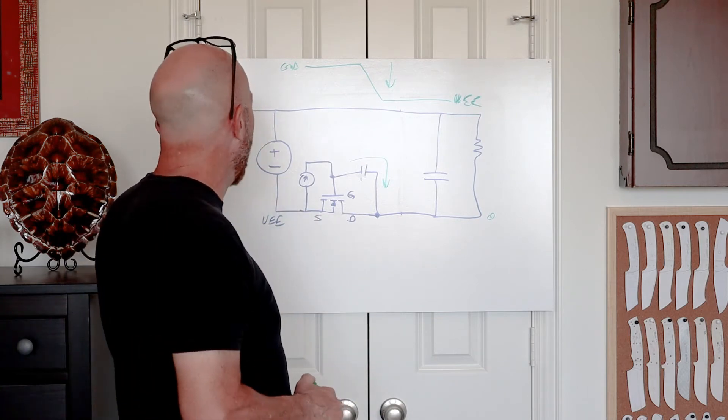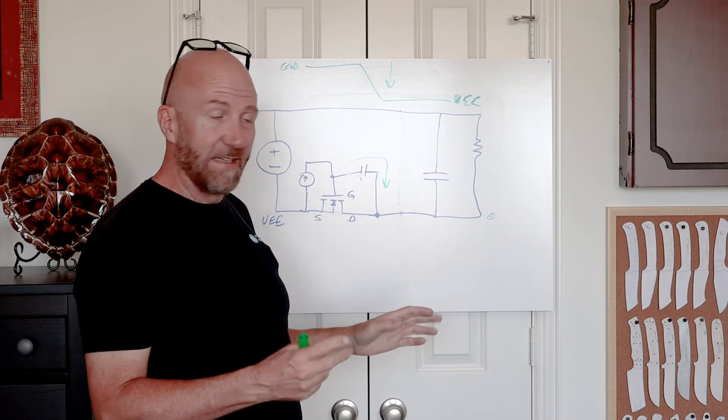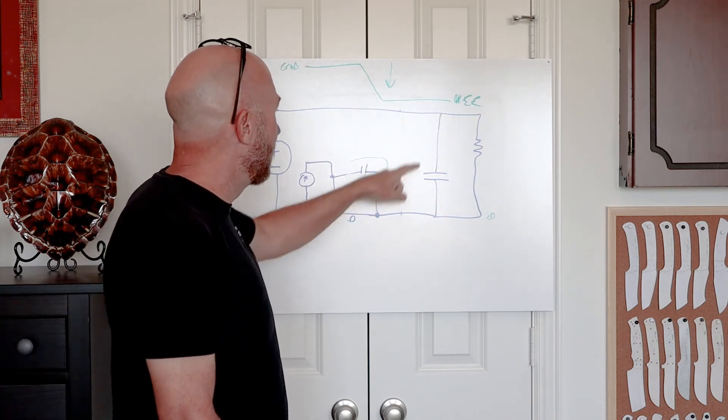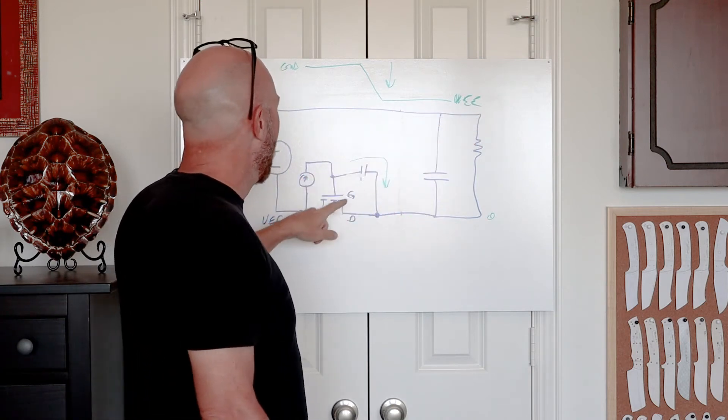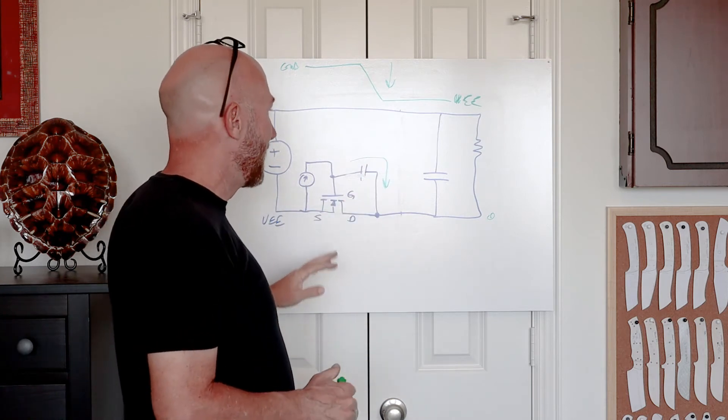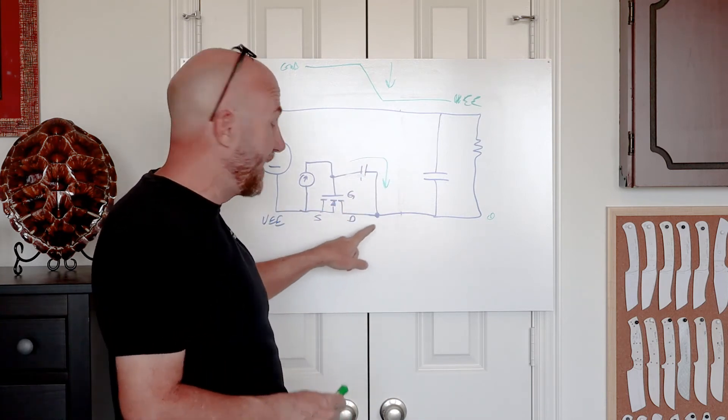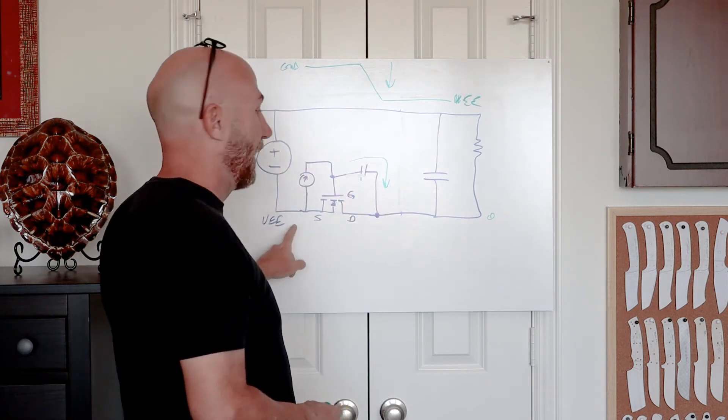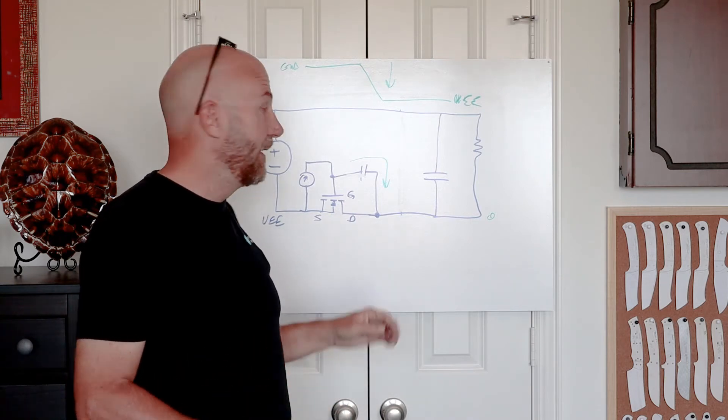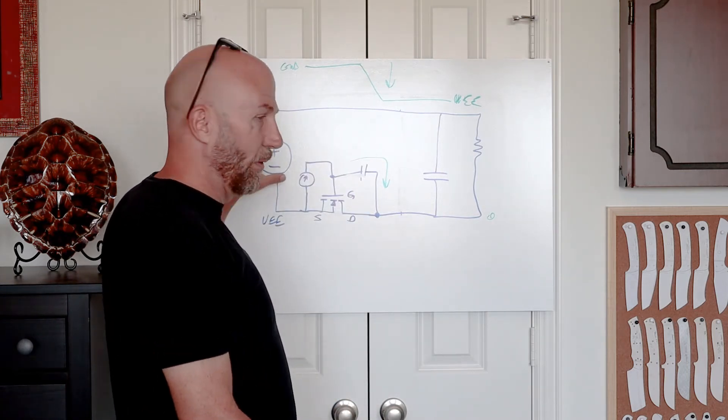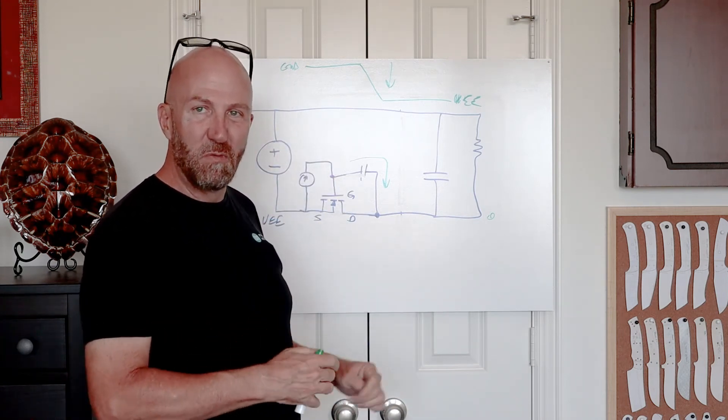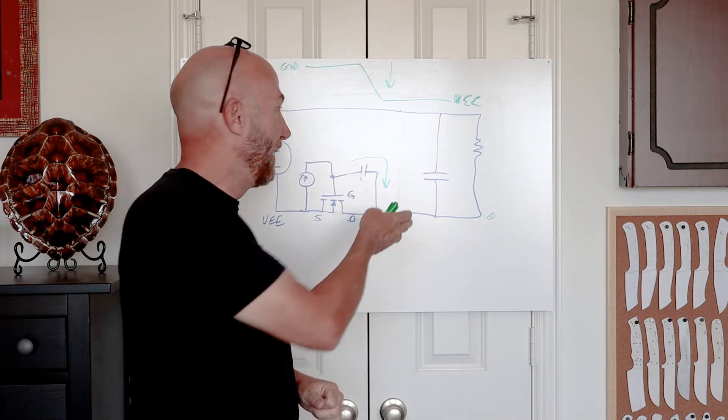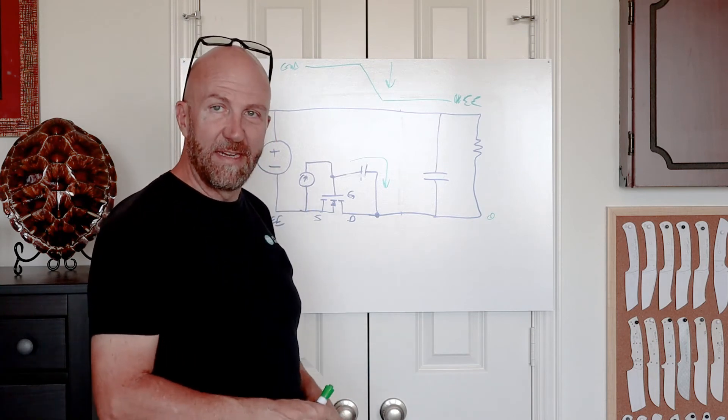telecom and other applications where the high side is referred to ground. Now, the disadvantage of this, obviously, is that low side switch means that now you have, if this was a positive supply application and ground was down here and this was the positive side, well, now your load is energized at the positive rail all the time, and you're hot swapping and dropping ground down away from that. That presents all kinds of problems. And any losses that you have, any I squared R, or basically I times RDS on, the voltage drop here, now creates an offset between ground here and ground here. So it's not great for a positive supply system, but it works really good for a negative supply system like in telecom where for corrosion and electrical removal kind of effects that you have in those systems, they want to refer the positive to ground, and the negative is kind of the flying rail or the rail that is allowed to move around. So that's the N-channel low side hot swap.